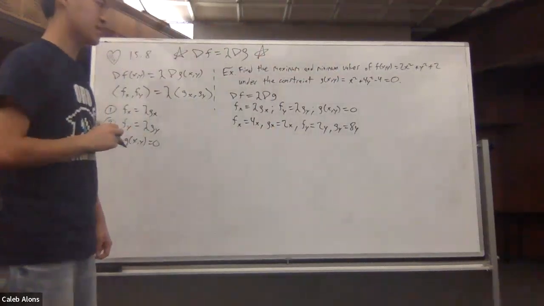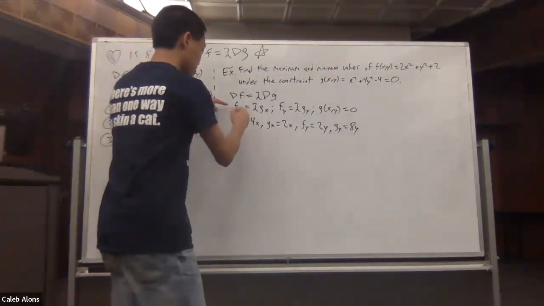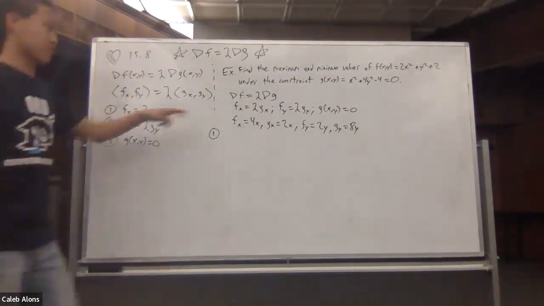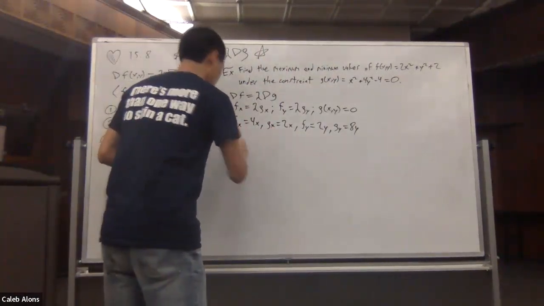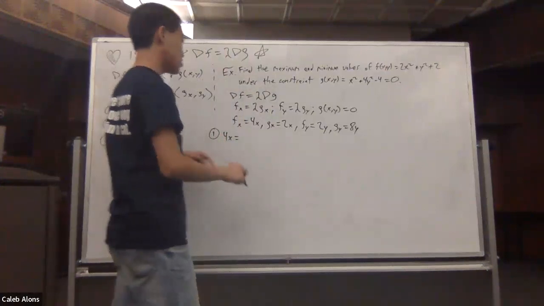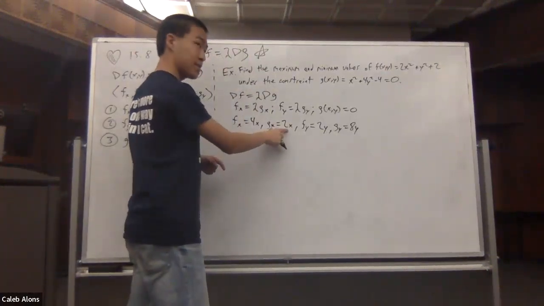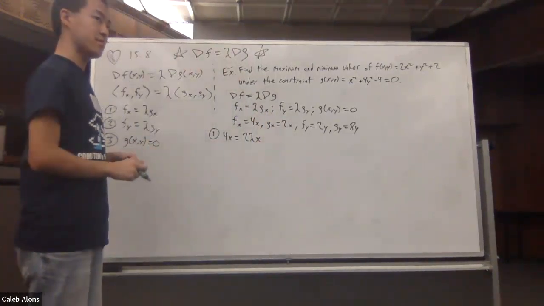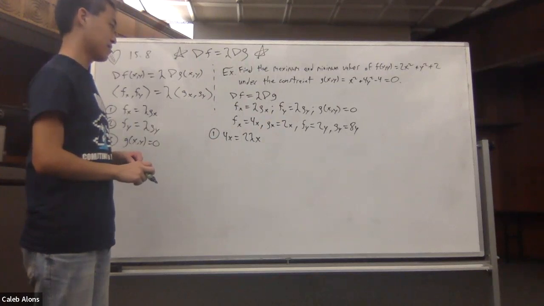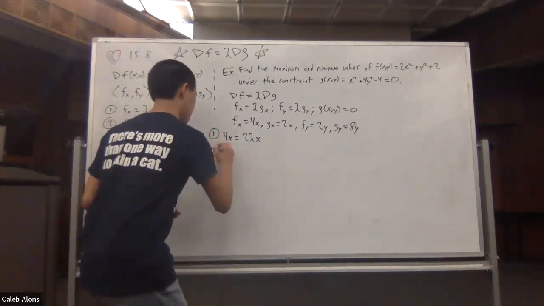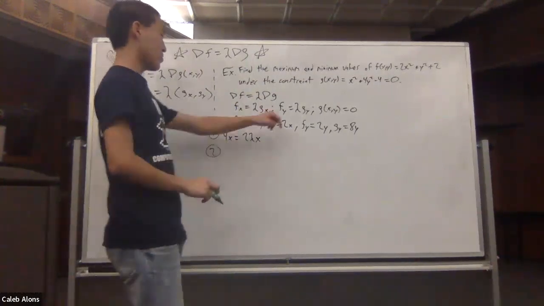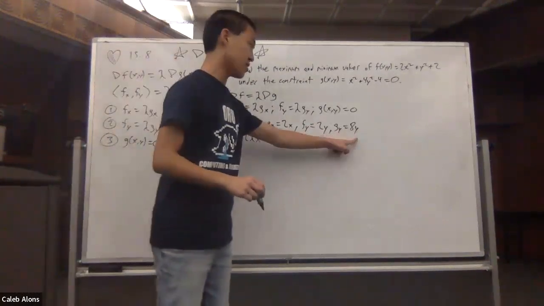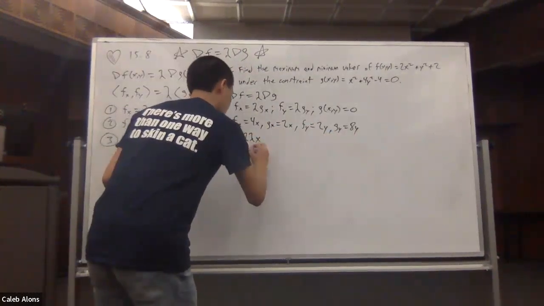Okay, so now let's see what's going on, right? If I'm going to do this first equation, so equation 1 in my system is Fx is equal to lambda Gx. So we're going to do this one first. So Fx equals lambda times Gx. So Gx is this, and lambda is a constant. So we have 2 times that constant in the variable x. Equation numero dos: Fy is 2y, so we could put that there. And then we're going to take Gy, which is right here, multiply that by lambda. So 8 lambda y.